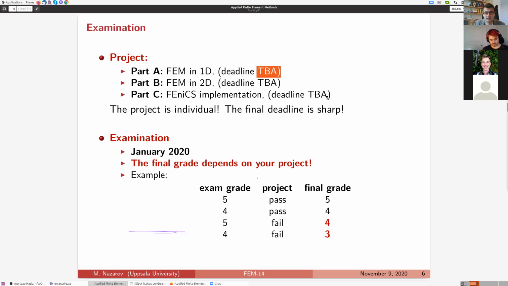So we have to decide ourselves. We have to put a deadline which is fair so that it's not super stressful. You have to prepare for the exam as well. And then we have to follow this deadline. After that, I think you can still complete your project, but you cannot get a high grade. So this pass and fail is related to the deadline.